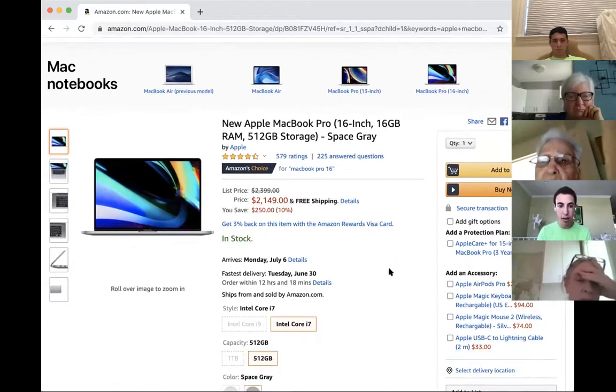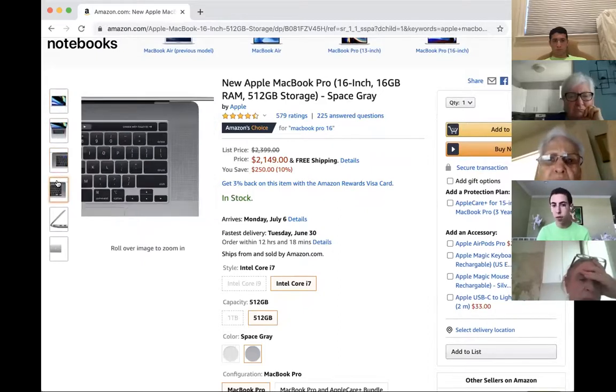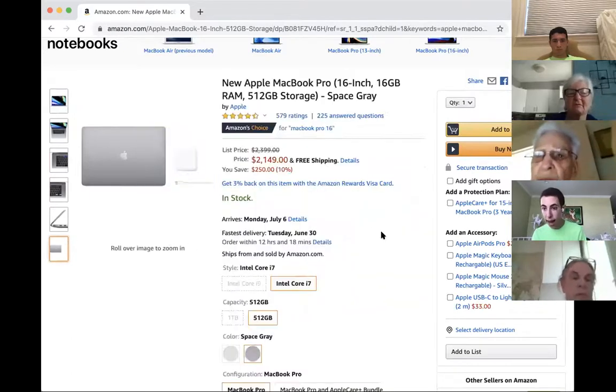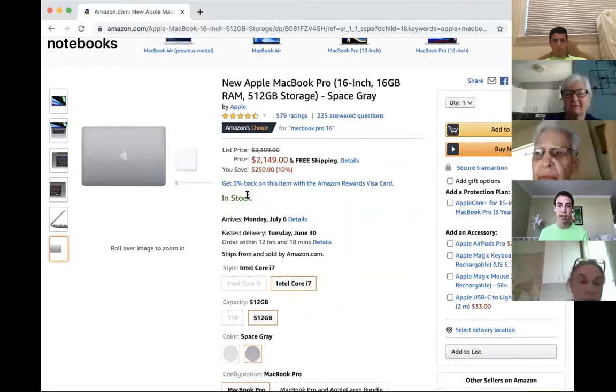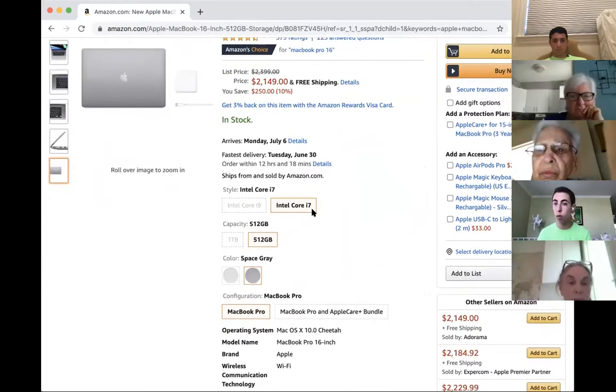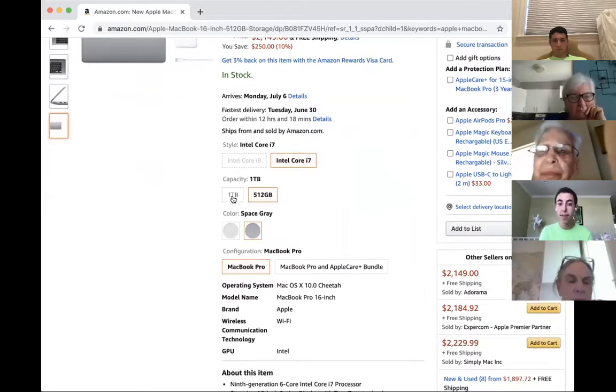On the left side, you could access a bunch of pictures regarding the device, and it also gives you more information, like the price. It says if there's some sort of sale, it tells you how much you're saving. It says in stock, meaning it's something that's in stock and something I could buy. It will tell you what day this product will arrive at your house if you order right now, and also customizations. For example, if you want a specific capacity or a specific color, it's giving you those options directly below the details.